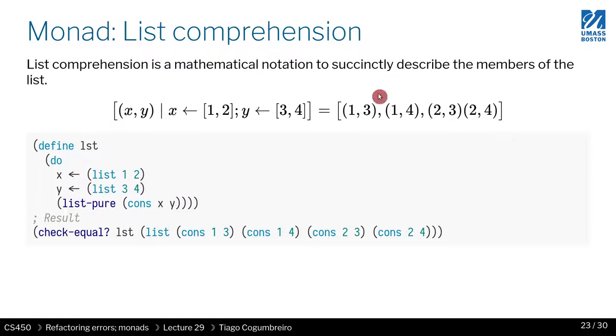Suppose you have this notation, and this might be familiar to you. It's very similar to the set builder notation. What I'm saying here is that I want to range over all elements of x between 1 and 2. This is a list with exactly two elements. And I want y to be an element of this list, in this case 3 and 4. So for any x in 1, 2, and for any y in 3, 4, I want to build a new list that pairs every x with y.